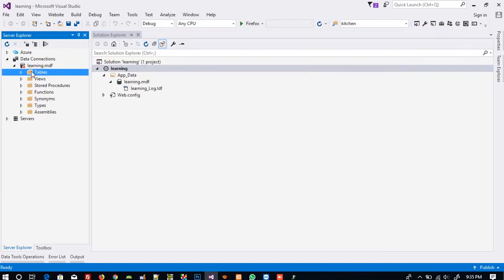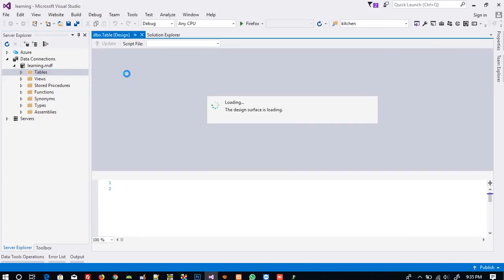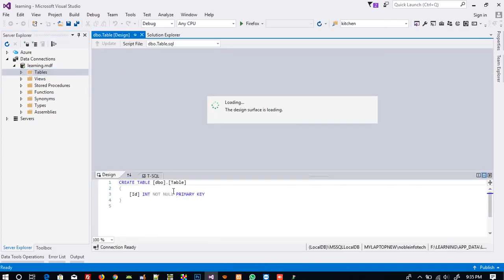Now here in Tables, right click, because we are going to create a new table now. Add new table. Now here we need to give our table name, so I am going to give the table name table1.